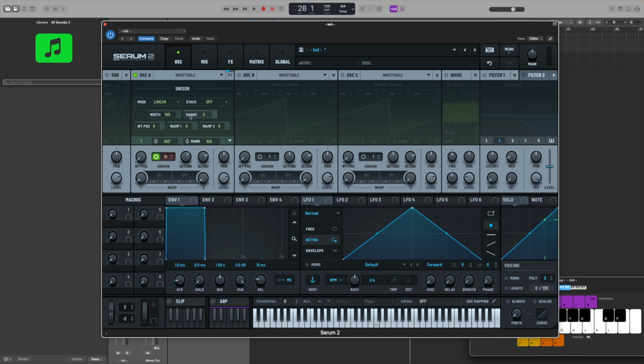Then we have the range. Before it was in the global section, and I love this. I'm not seeing that many people using this in sample packs or in tutorials, but I love it. For example, when you create a screech, so it's also pretty new to me, guys. Sorry. And we go to this wheel and we put up the range. It's like an OG raw screech already.